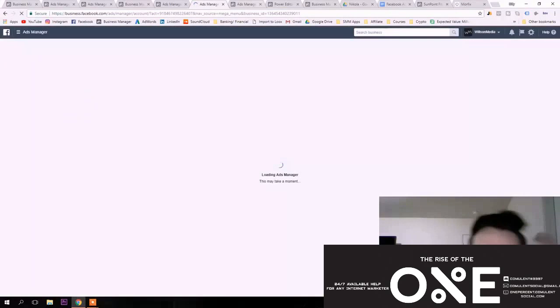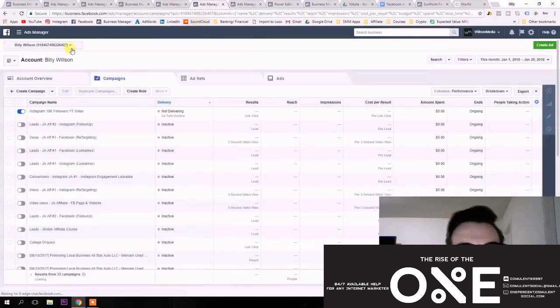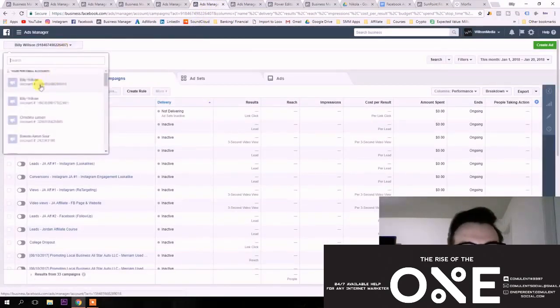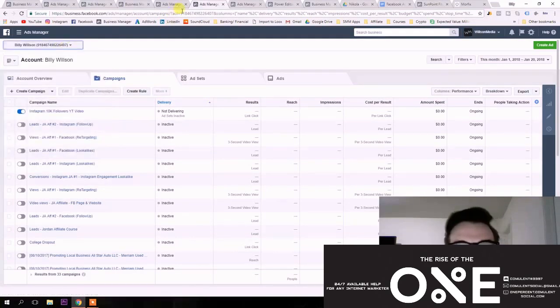So let's go back to the Ads Manager to see if those settings loaded up. Unfortunately, the settings didn't load up, but one thing I will mention is that your ad account number shows up here in the column, in case you ever need to share your ad account number with someone to give them access. So settings aren't loading up, but that is pretty much it for the video. The settings are pretty self-explanatory for the most part.